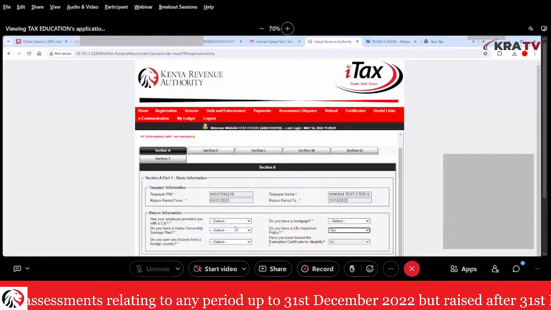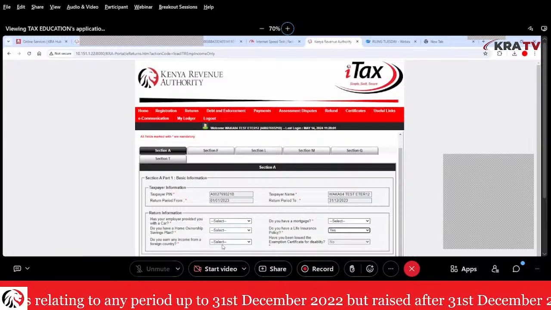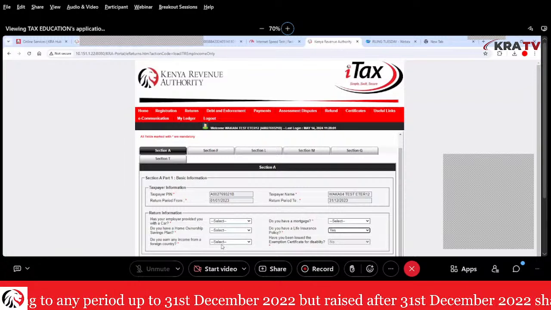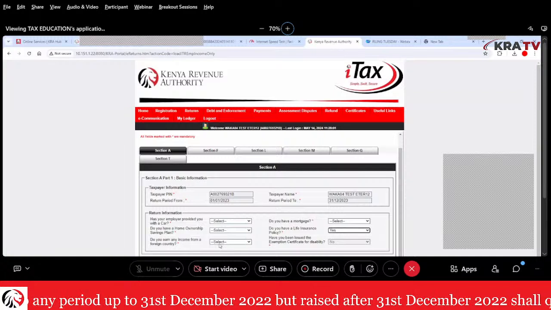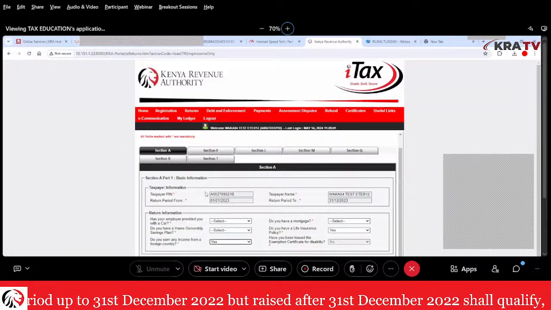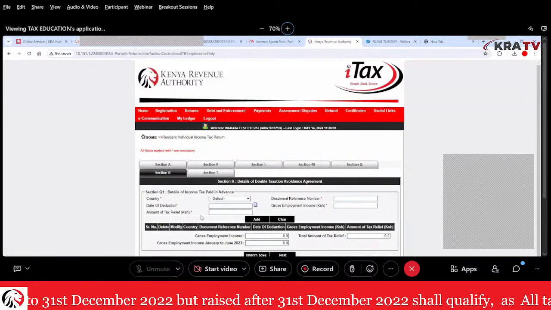Do you have any income from a foreign country? I told you we have what we call the DTAA, double tax avoidance agreements with various countries. So if you have that, then you'll have a section R where you select the country.